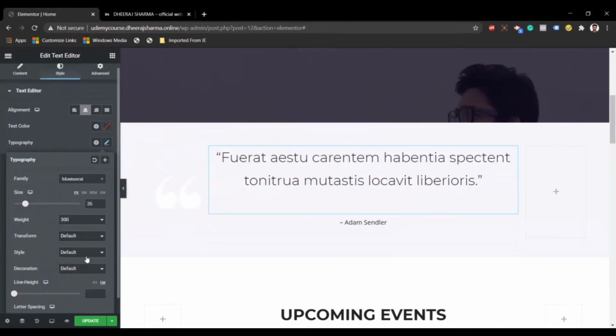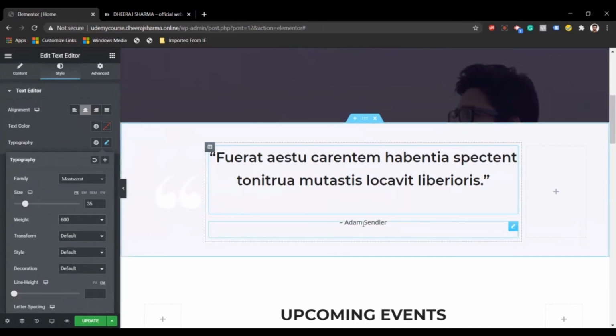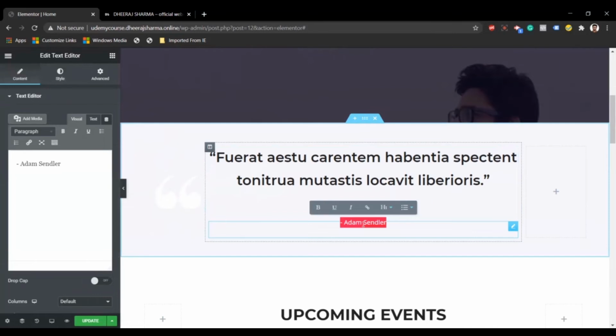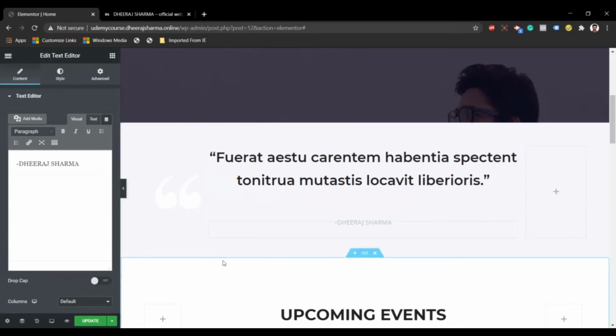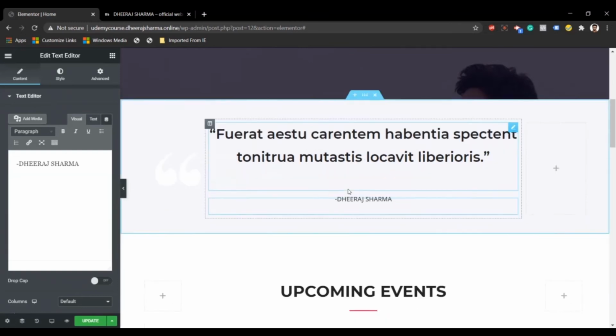Suppose I set it to 600. All right, it has become a little bold now, and I can change this to my name with a hyphen, so that it appears that I have said this particular thing. Or you can change it if you want to, otherwise you can simply remove this section.